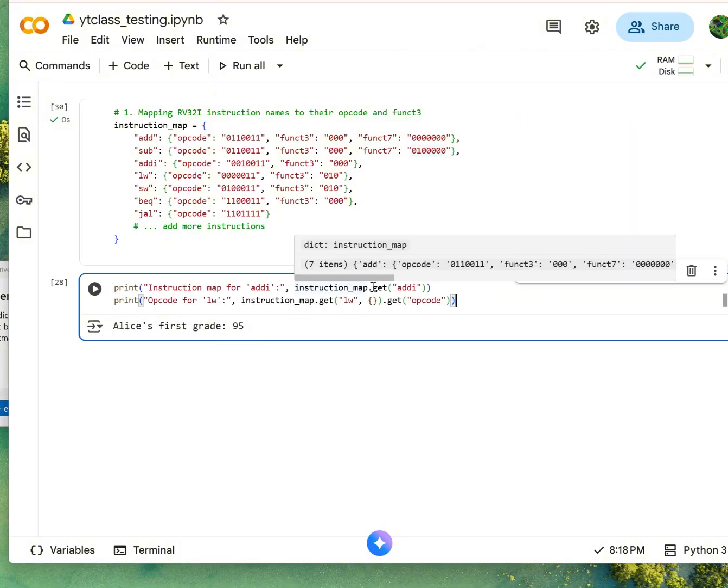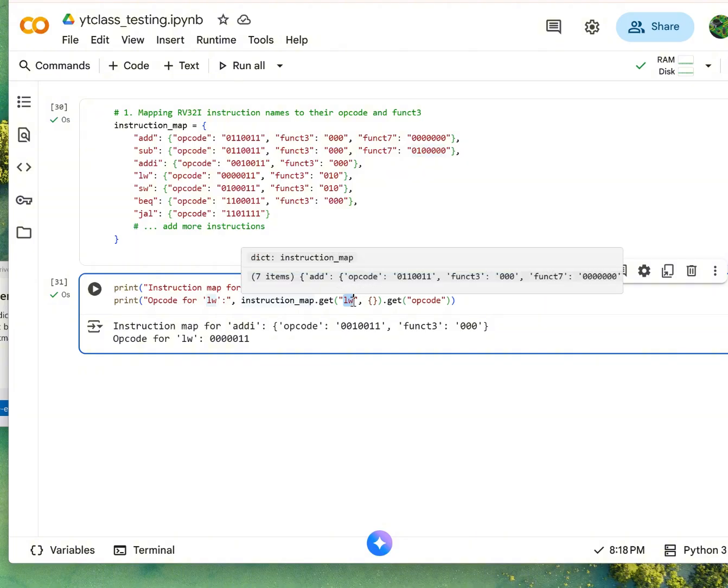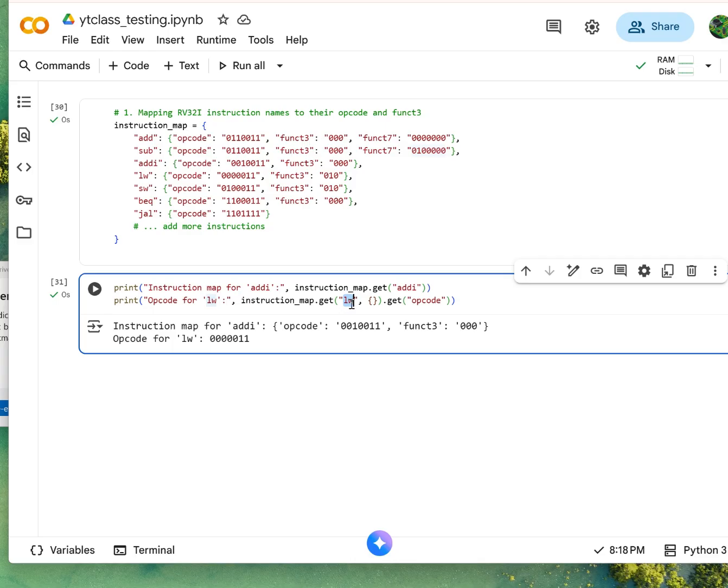And then you can get something like this. So this one will give us, let's look into this, first everything for addi, right? The opcode and func3, it doesn't have func7. And then if we want to get it for load word, instruction map dot get, this one, we want to get everything, get this.